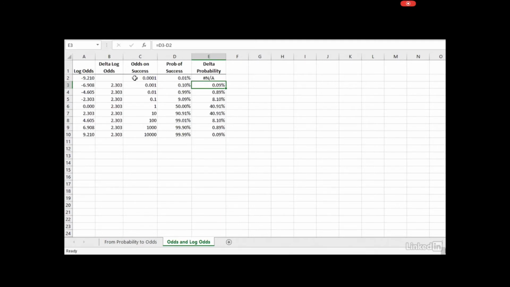Here we've got a series of odds that are sorted in ascending order from 1 in 10,000 all the way up to 10,000 to 1. And notice that as the odds on success get smaller and smaller, the log of the odds gets smaller and smaller. We do not have a negative odds ratio, which we just demonstrated involve using a negative probability or a probability that is greater than 100%. We do not have that with this, and yet the log of the odds can fall as far below 0 as is necessary to keep up with the predictor variable.